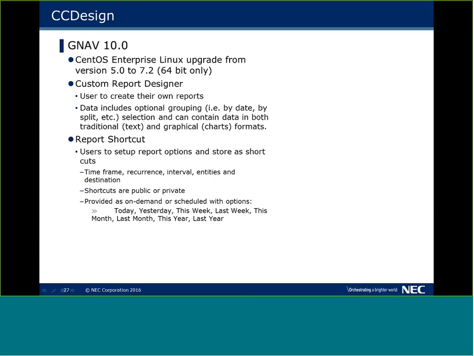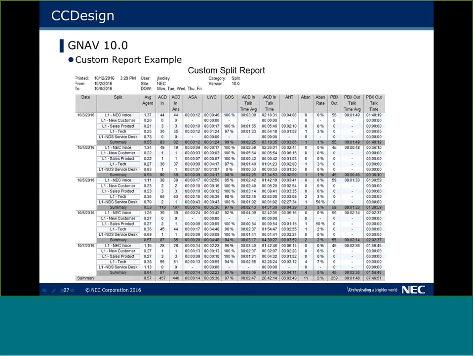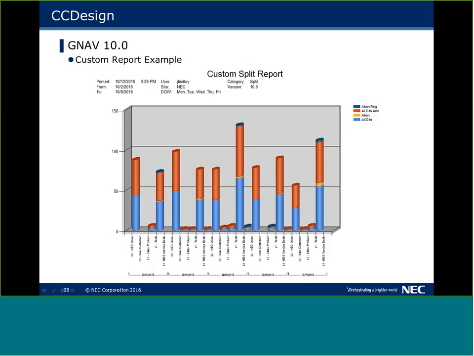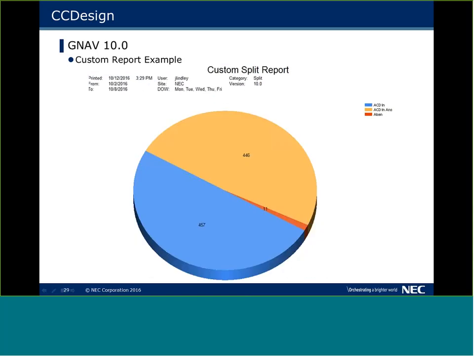So for example, I've created a real nice report. It's providing the data that I want. My coworker sees that and says, hey, I would really like to have that report as well. You can share that as a shortcut, and they can utilize that same custom report that you've designed. So here's an example of that custom report showing the data and everything that I've set up on a custom report. I can show that as well graphically with a bar chart or a pie chart. Those are all available within the reports.